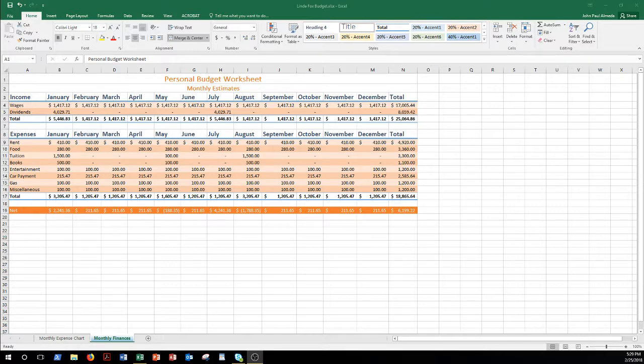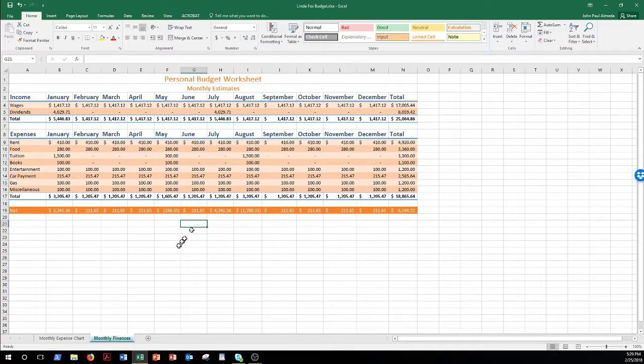Okay, a lot of times when you see personal budgets, they are just basically personalized versions of profit and loss reports from businesses. Okay, so she's given us her list of expenses and sources of income, and she wants us to create an easy to read worksheet where she can easily spot whether she is going to be ahead in a month like this or if she is going to be behind in a month.